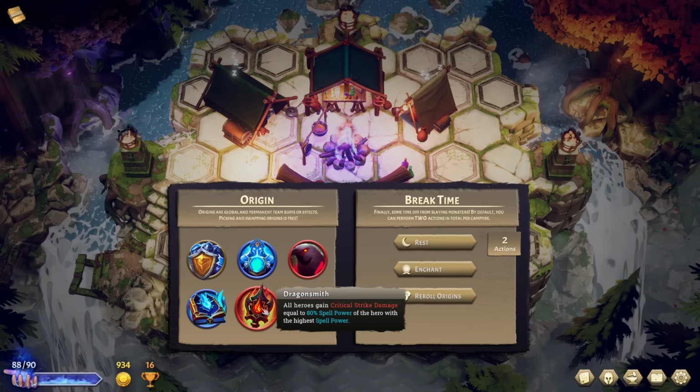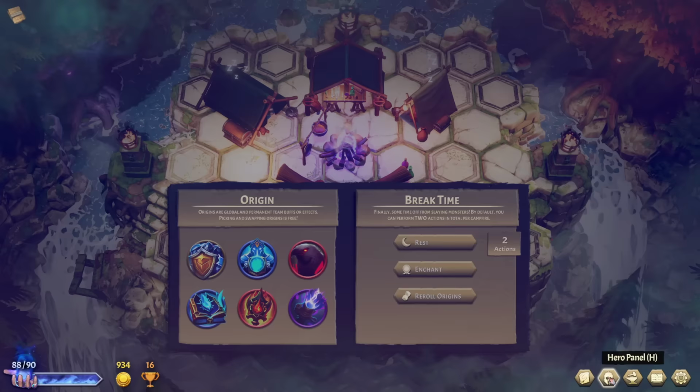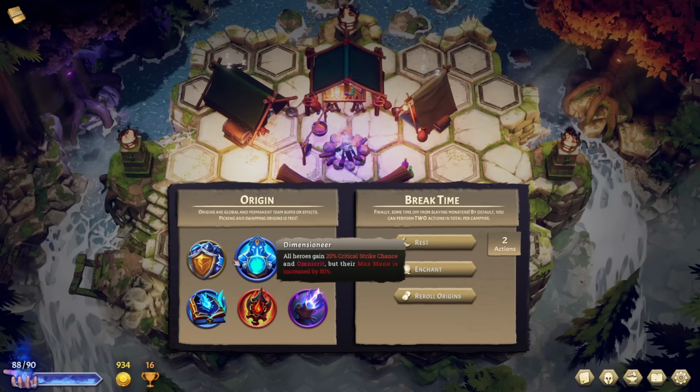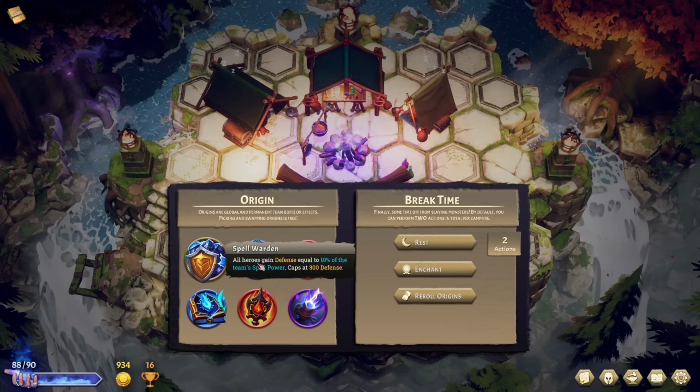All heroes gain critical strike damage equal to 80% spell power of the hero with the highest spell power, which I gotta say is really high. Every 5 mana regenerated with mana regen deals spell damage equal to 15 times the amount of debuffs on the enemy with the most debuffs. All heroes gain defense equal to 10% of the team's spell power, capping at 300 defense. I actually really like that because I have a very aggressive build.